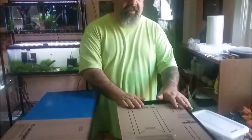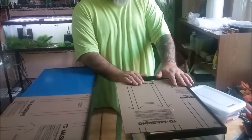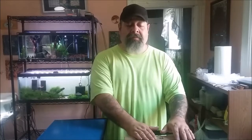Then over in the 10 gallon, this is strictly for quarantine purposes. I got some more ladies for the guppy tank, so we're going to use this. We're going to cut the plexi, rearrange it a little bit, and have just a little bit of a gap for the airlines to get in, and we're going to be good to go. This 10 gallon can't set up on the main rack, so we're going to put that off on the side where the fryer at. I'm going to walk you through that in just a little bit. But first, let's get cutting these lids.